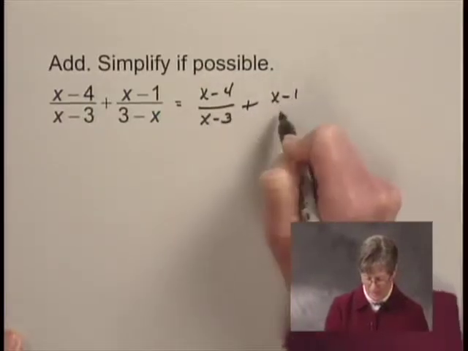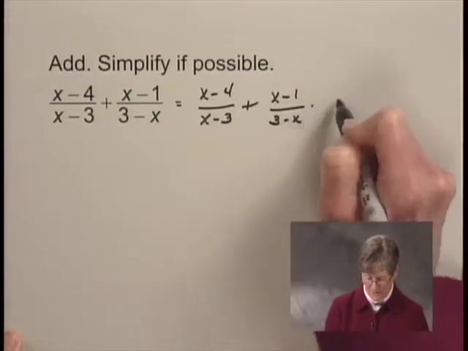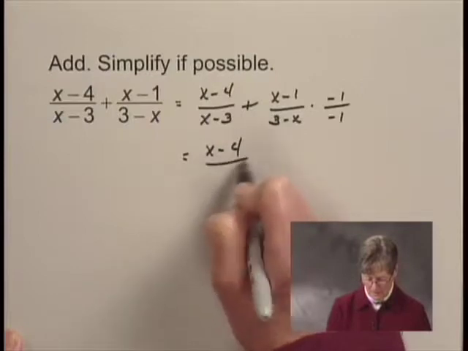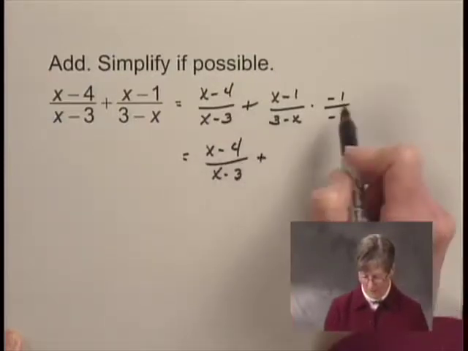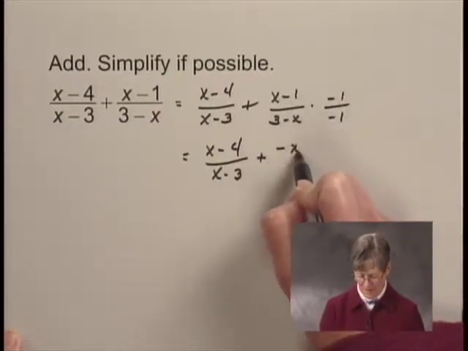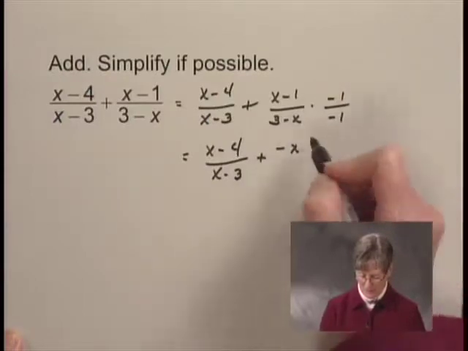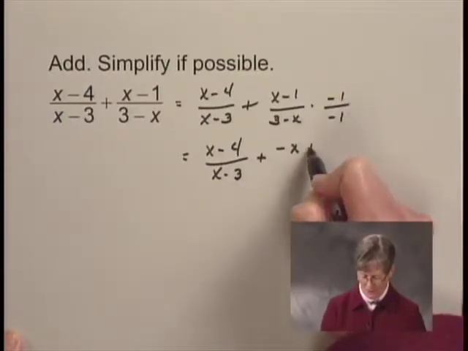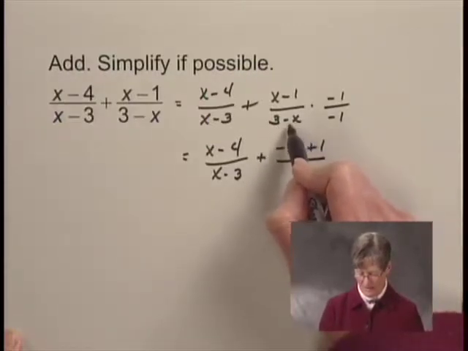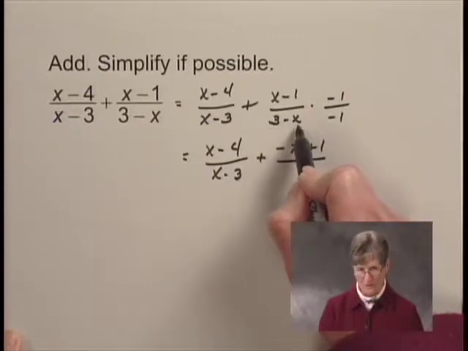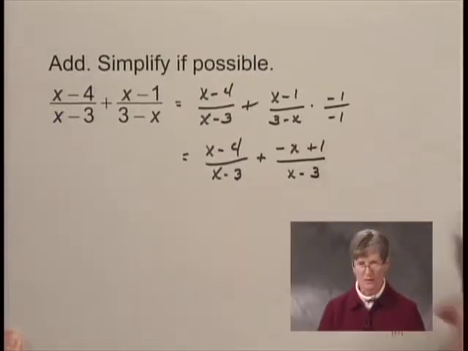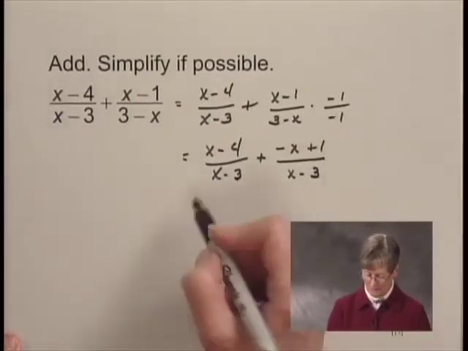And then I'm going to multiply (x - 1)/(3 - x) by -1/-1. And that gives us, when I multiply this numerator by -1, I'll have -1 times x, which is the opposite of x, and I'll have -1 times 1, -1 times -1, which is 1. -1 times 3 is -3, and times the opposite of x is x. So I'd have -3 plus x down here, and I'm going to write that as x minus 3 so that the denominators match in the way they're written.